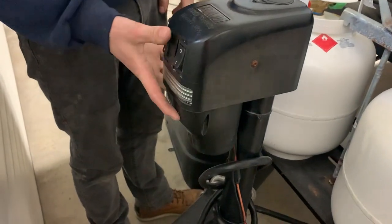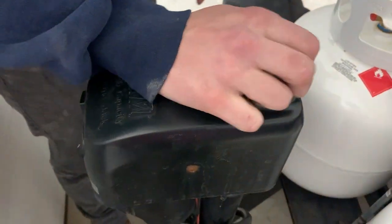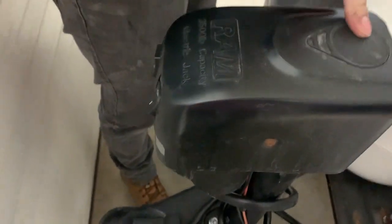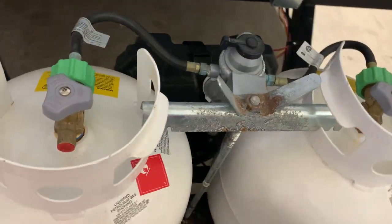And then you do just have your tongue jack up front here. You got a light, and then you got up and down. And then just up top, you got this rubber cap. If you pop this rubber cap off, there is just a little nut in there, and we do include the override tool for lowering that in case you ever have a power issue or a jack issue.